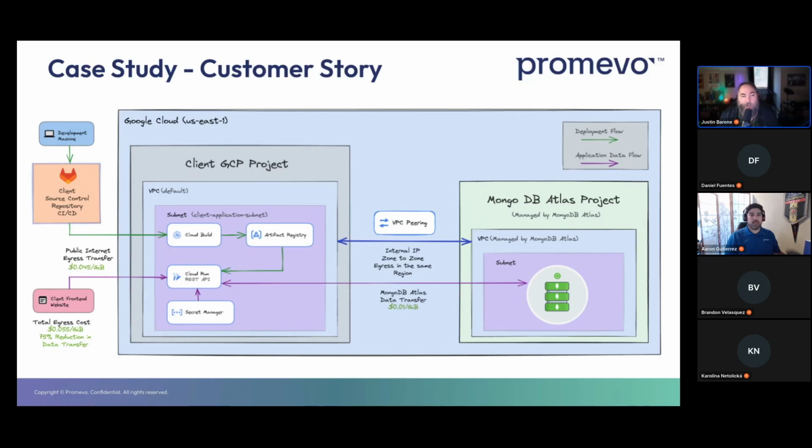When we deployed this out, one of the things I wanted to talk about was how we tuned Cloud Run. Cloud Run allows you to take a container, push it out, have it run as a service, and then it'll scale on demand. It'll scale up, it'll scale down, and there are some things you have to do to make sure your application is scaling correctly. You set your min and your max instances. They wanted to be able to start from 0 instances, and if you set that at 0, your application has to be able to start up very fast. So we had to do some tweaks to their application to make sure it starts up quick.